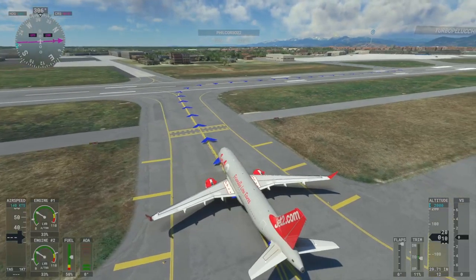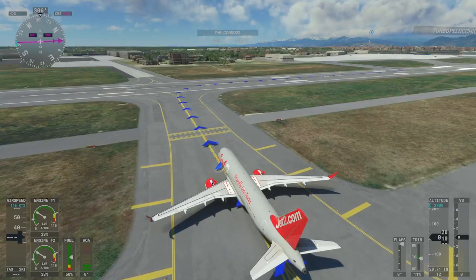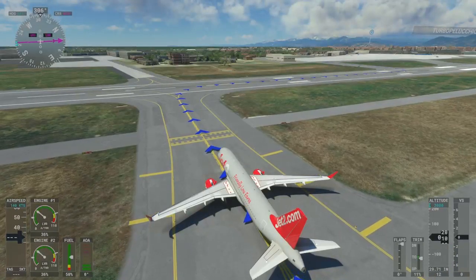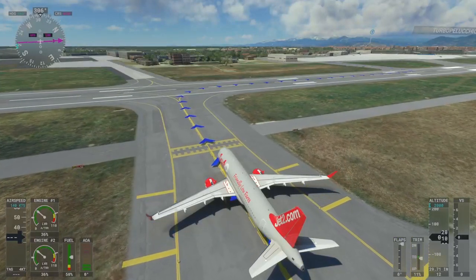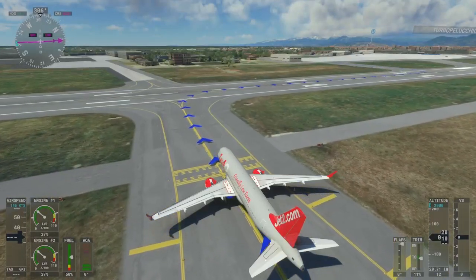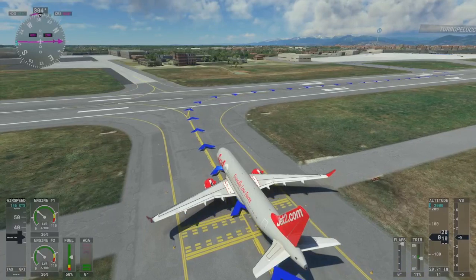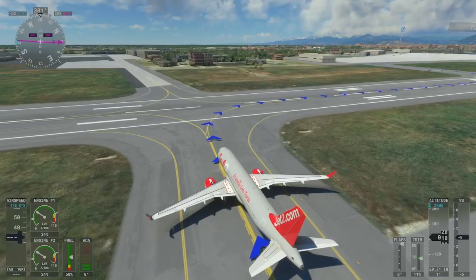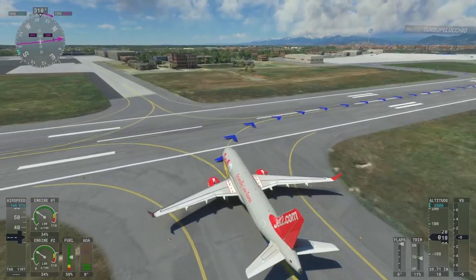Yeah, we did fine. We could have been straighter, but I didn't want to be too rough with the thumbstick, Rob. I didn't want to overdo it, turn in and turn over the aircraft. So just nice and gentle. You was watching going round Asda. Oh, hello, Mick. Yeah, I'm pretty alright with that landing. I've had worse landings. Nice.